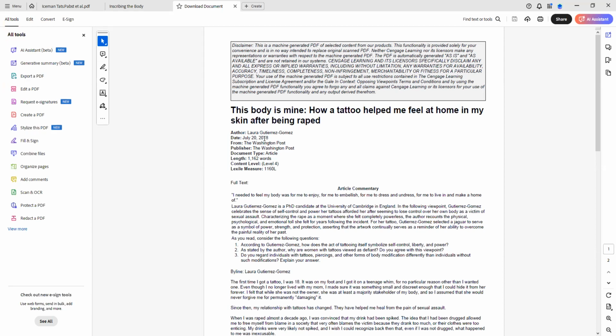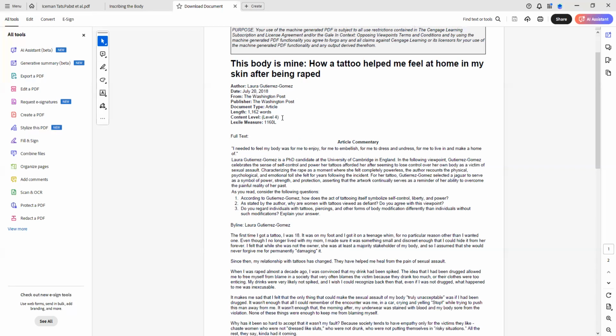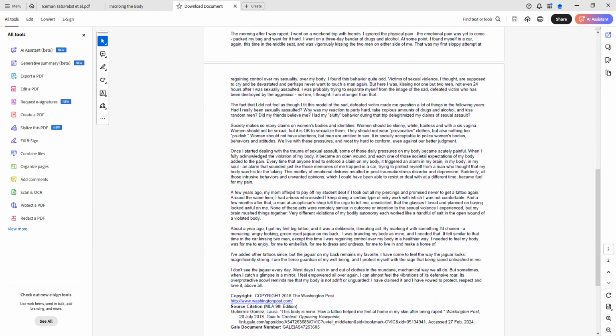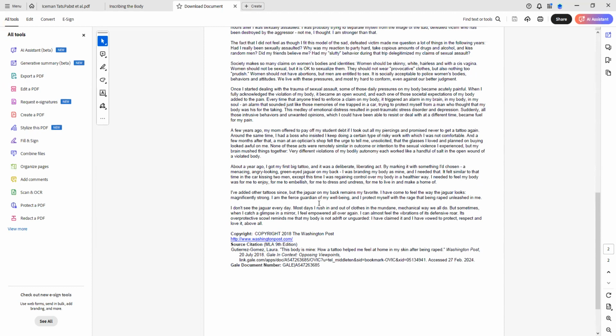Because it's a newspaper, it's got a day, month, year, it has an author, and everything's listed up here at the top. This is literally everything I need to know. There is no page number listed. Okay. This is an HTML document, right? It's now a PDF, but it was downloaded as HTML. It does not show the original pagination of the newspaper.